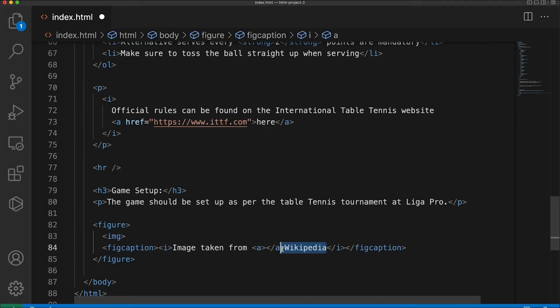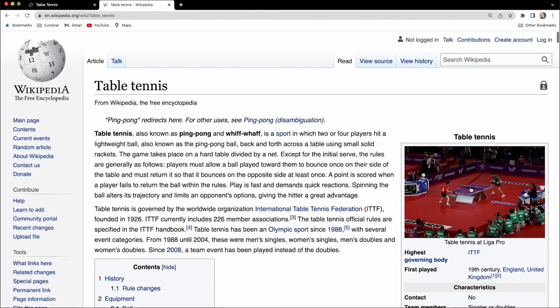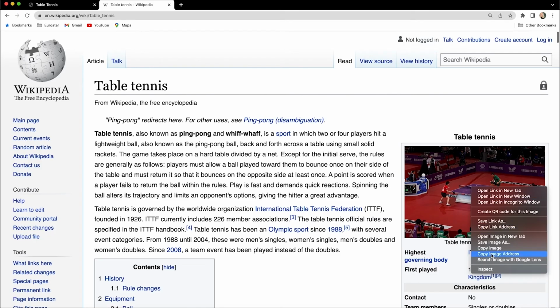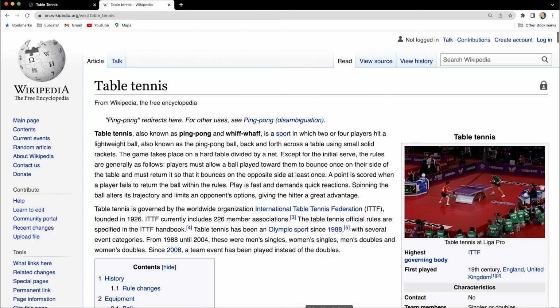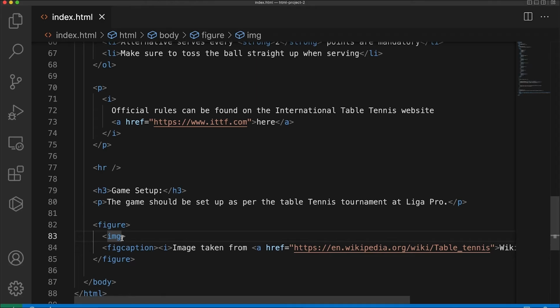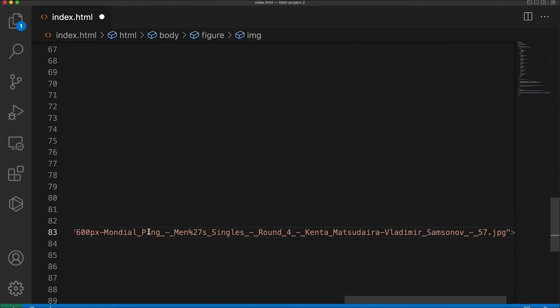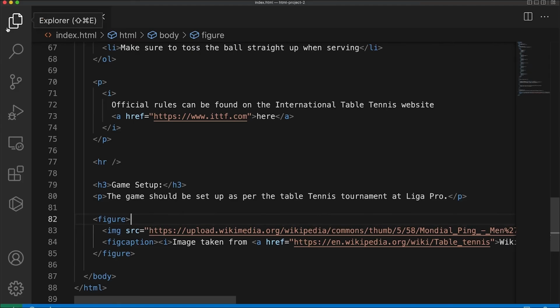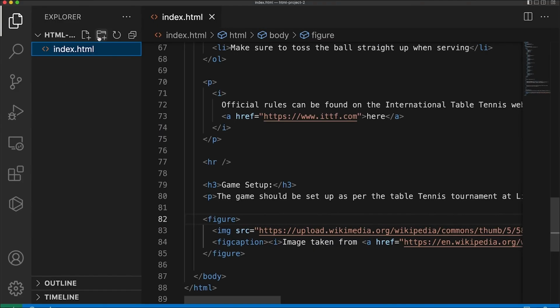And as the opening tag of my A element, I need to give it the href attribute along with the link to Wikipedia, which is this for table tennis. Great. Okay. So this is looking good. Let's go ahead and find an image. So just whack in that Wikipedia URL and then copy the image address to this table tennis image. And then as the source of this, just put in the URL to that. So as long as that web page exists, as long as that picture exists, this picture should appear in our own project. So just go ahead and do that.